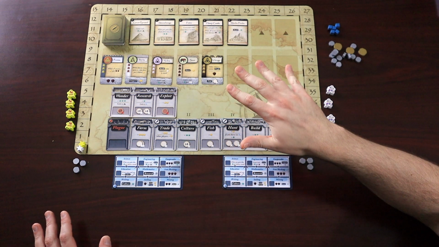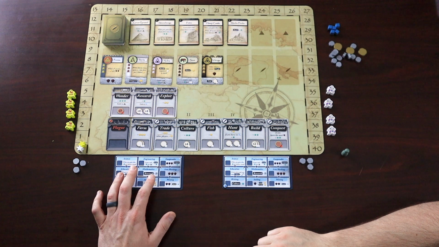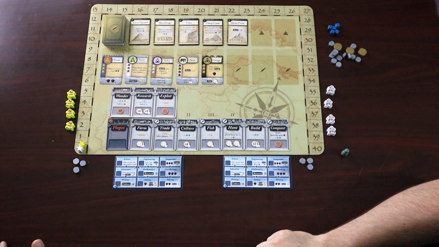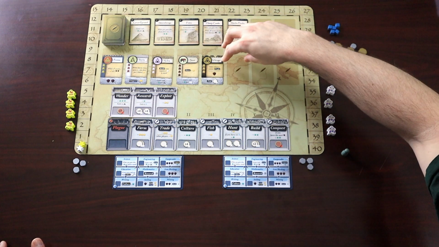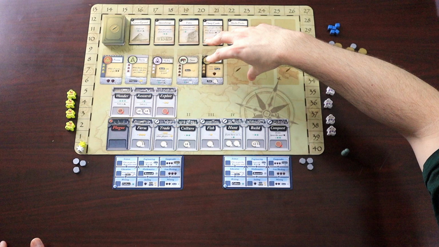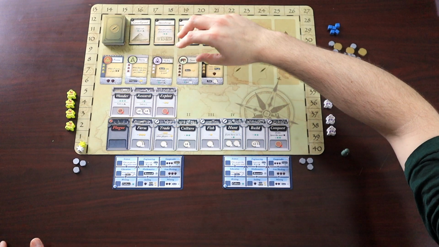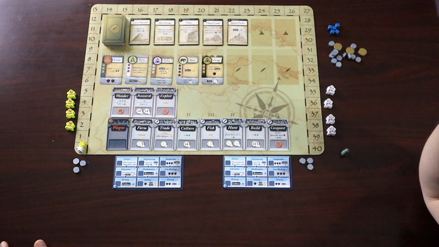Alright, so here we have the setup for Age of Civilization. We've each got our own technology cards. I'll explain those here in just a little while. We've got these wonders that are available to build up here. We have these civilization cards that we'll be talking about really briefly, coming up soon. And then we have the worker placement track here. And we're just going to jump right into this.